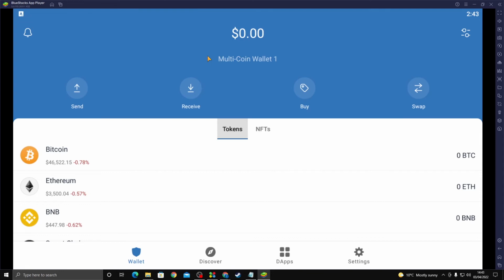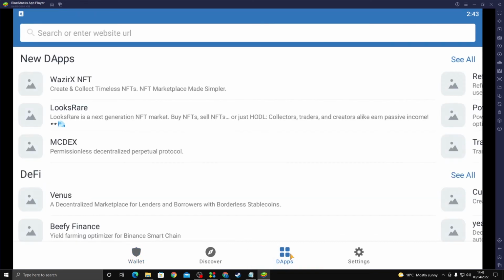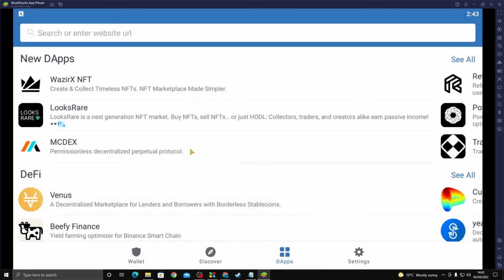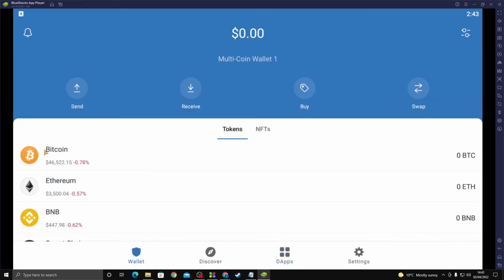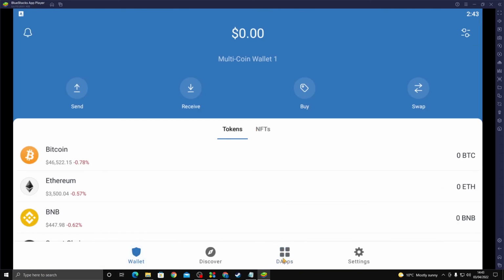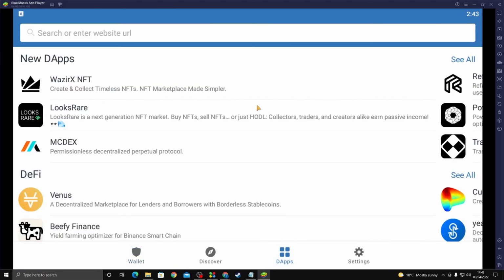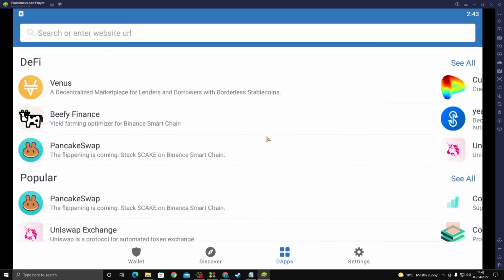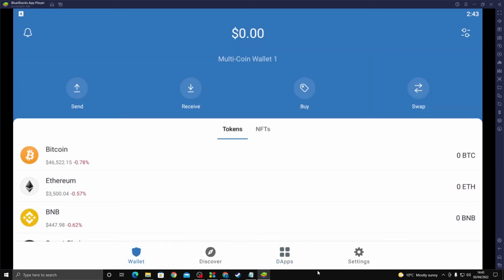The more you dig into this crypto space, you're going to learn more avenues and how to invest in different projects and things like that. These dApps, this feature here, will be a pretty big part of that. I fully recommend, where all of your main capital is, do not even touch the dApps on this wallet. Just don't go near it, because the scams run rife in this space. Everyone is trying to steal your money all the time, and they have some pretty cool, nifty ways of doing it where you will be very unexpected. So my advice is to just totally avoid the dApps on your main wallet where all of your capital is.